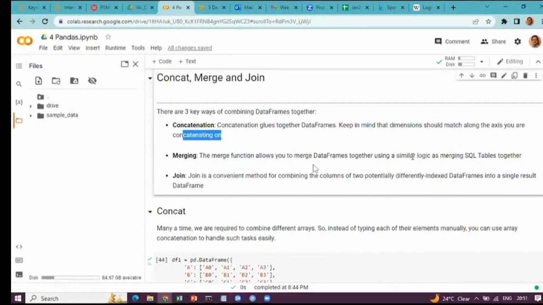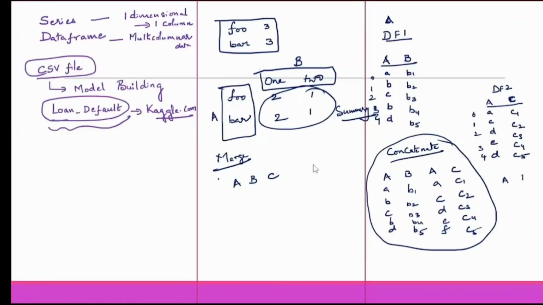So possibly you can merge the two data frames by using, let's say, the A column. So possibly if I am saying A, the B will be B1 and the C will be C1. And if I am using a B, the B will be B2 and I don't have any.